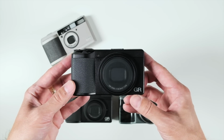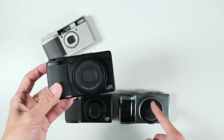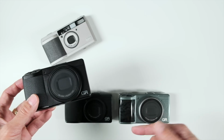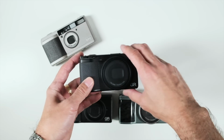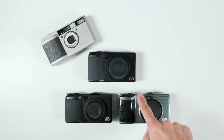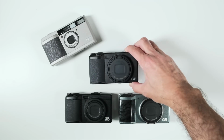And one of the first criticisms that I heard, which to me doesn't make a lot of sense, is the price at $900 US. The Ricoh GR came out in 2013. It was $800 US, and then the GR2 came out. It was $800. They did drop the price pretty quickly after because people realized it wasn't much of an upgrade, but still it came out at $800 US and $900. From $800 in 2013 to $900, it's a $100 increase over a 6-year gap.